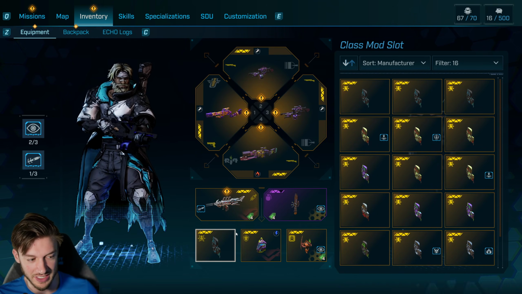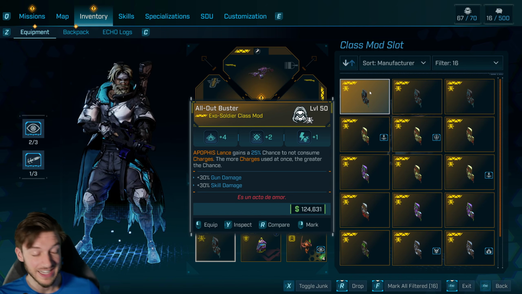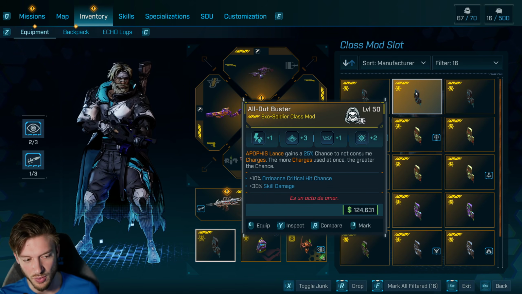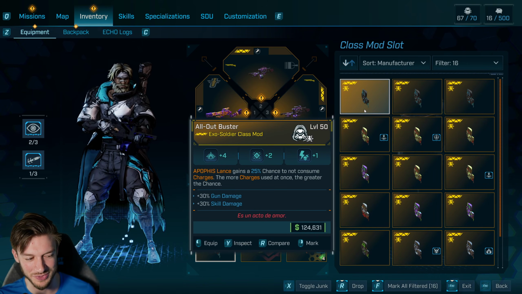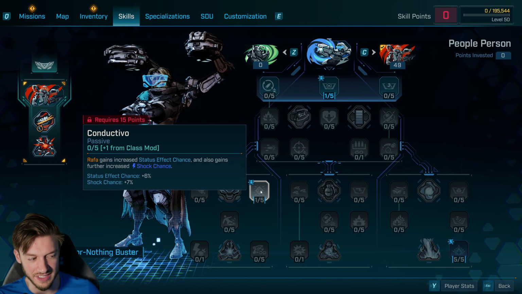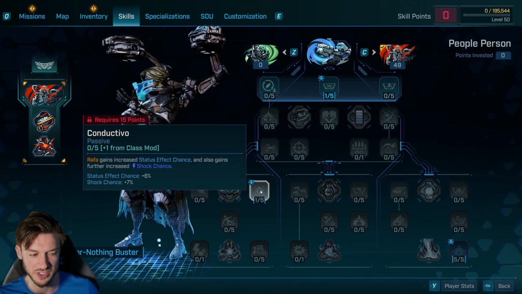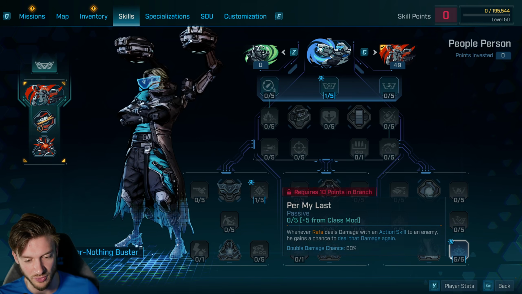So skill damage and gun damage, that's ideal. If you can get a full out gun damage, that's going to be best, especially that 30% gun damage, because that means it applies 5 times to the body. Ordnance critical hit chance, meh. This one gets another ordnance critical hit chance. It's probably best if you get the gun damage there, or stick with kinetic damage if you really want to use a kinetic-based weapon. It can give you stacks in the Conductivo here, which gives you increased status effect chance and further increased shock chance, which is good. Shocks have the highest damage over time in the game, so this can actually be pretty effective overall.